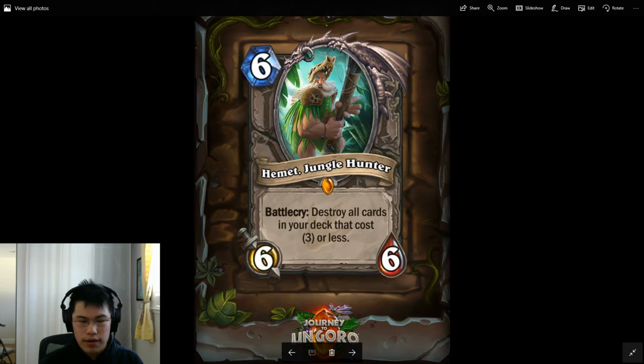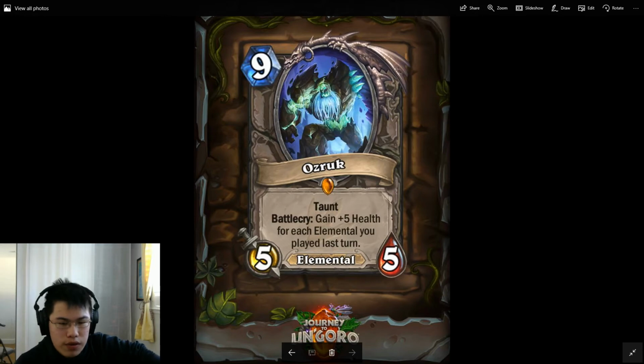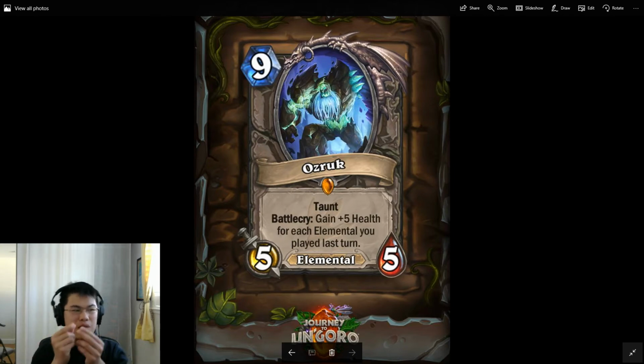In Arena, you would definitely play this card, because once you hit turn 6, then you don't want to draw your 2-drops anymore. And the last card of the set is Ozrook, 9-mana 5/5 with Taunt. Battlecry: gain 5 health for each elemental you played last turn. So if you gather a ton of these 1-mana 1/2s in your hand, and then you slam them all onto the board, and then you play Ozrook next turn, you get like a 5/30. That'd be sick. That'd be so sick.